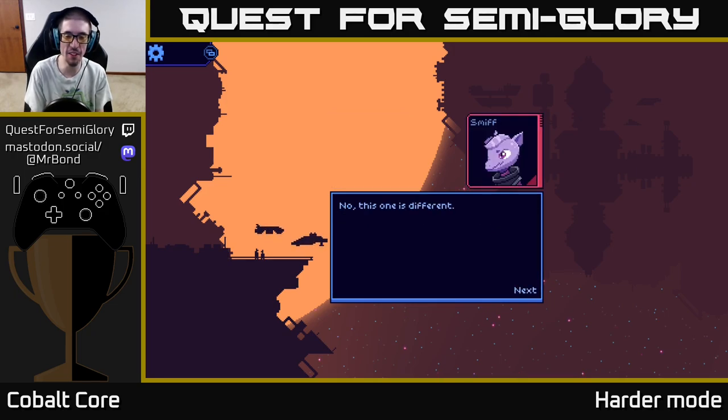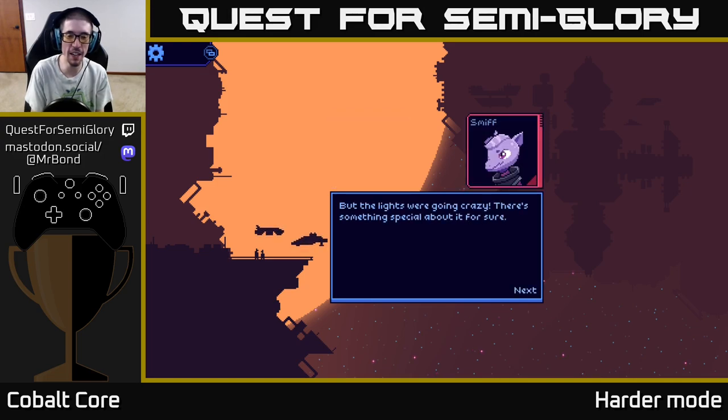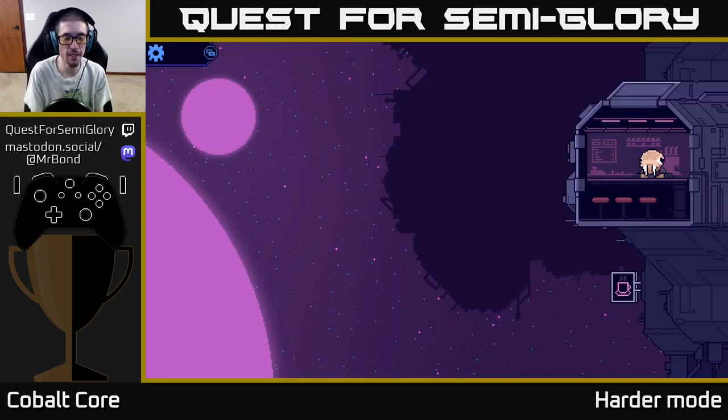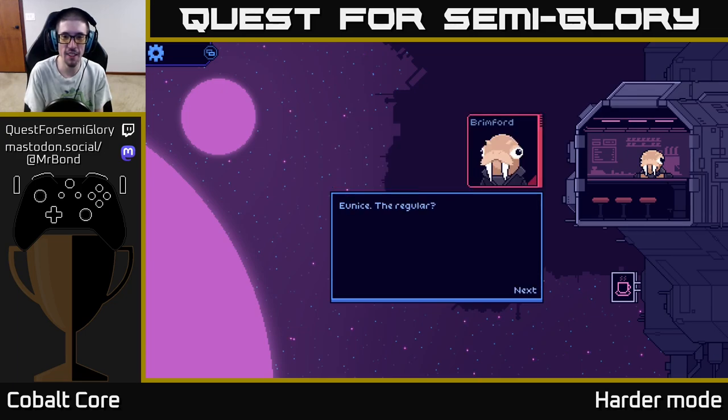They're like, oh, this one is different. Oh, Smith. The fuck is Smith? Reading off the charts, literally, what sensors, what charts, oh, I don't know, I still, blah, blah, blah. Uh-huh. Lights were going crazy. Something special. Alright, I'll see what's up with the derelict, which I'm presuming is the Cobalt at this point, based on the context clues. Oh, no. Grimford. We've met Brimford before, right? It's gotta be. Yeah. We've met a weird walrus.